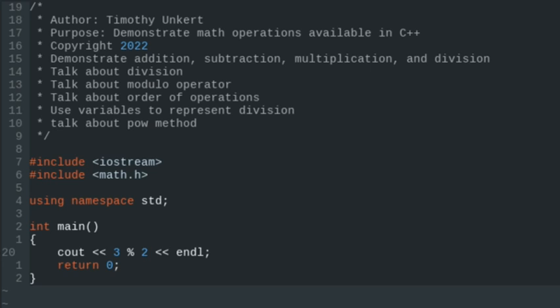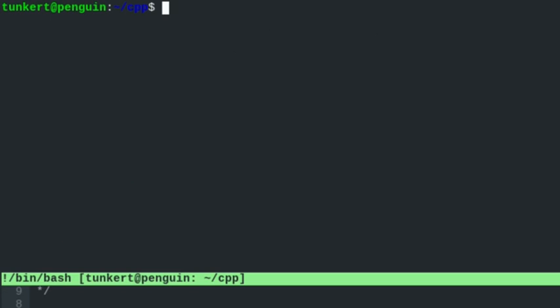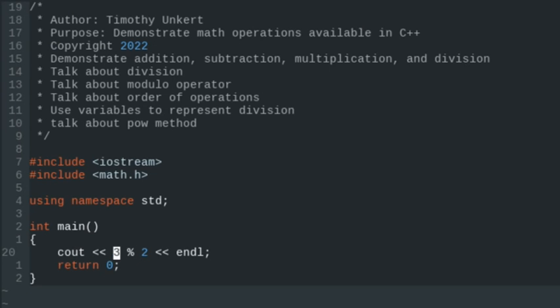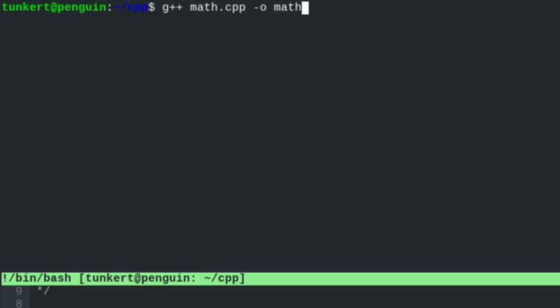So in this case, the modulo is going to be 1. I'm going to save this, open back up a terminal, recompile, and rerun, and you'll see I get 1. To illustrate this a little bit more, 7 divided by 2 would be 3, also with a remainder of 1. I'll show you when we recompile and rerun, we still get 1, okay?